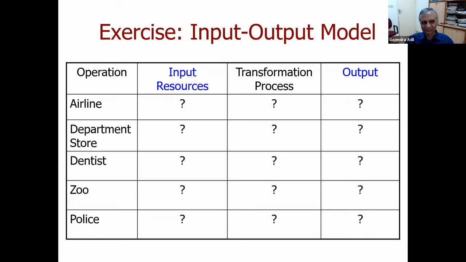Transformation process here is what? What are you doing exactly with all those resources? Okay, Jaideep. Sir, we are scanning the luggage so as to confirm that everything is okay. Okay. The luggage weighing. Weighing is a process, right? Yes. Richi. So to facilitate the smooth onboarding of relevant passengers. No, but what are you doing exactly? What activity you are doing is the process. So something you are checking, something you are doing using those.